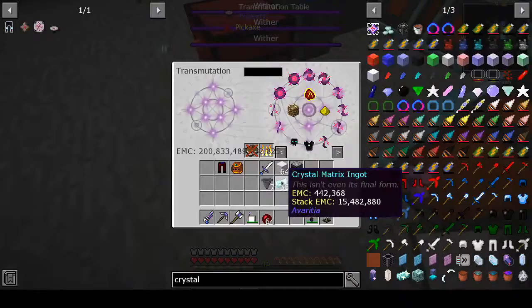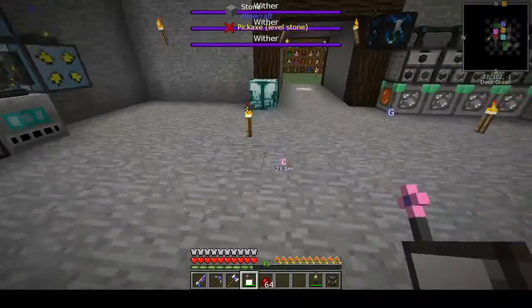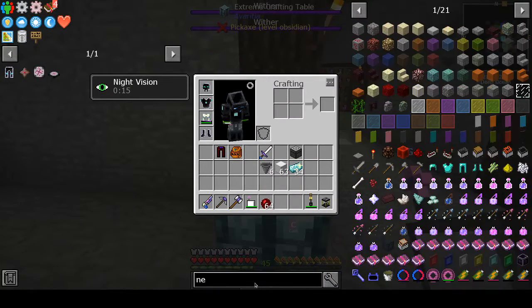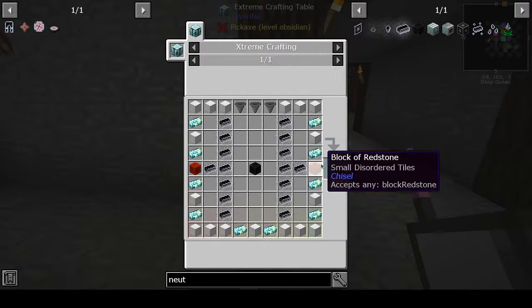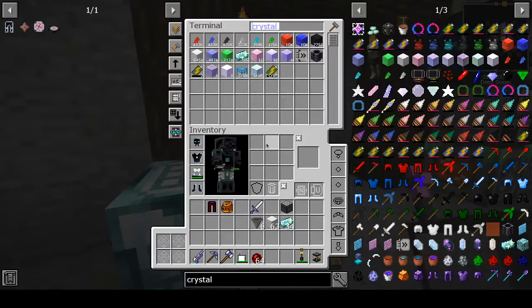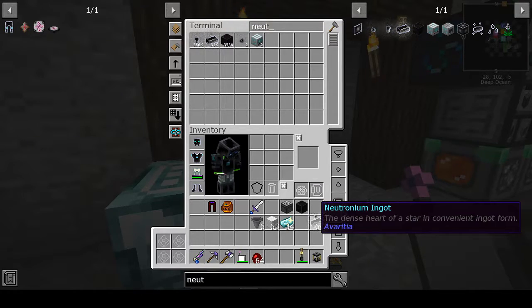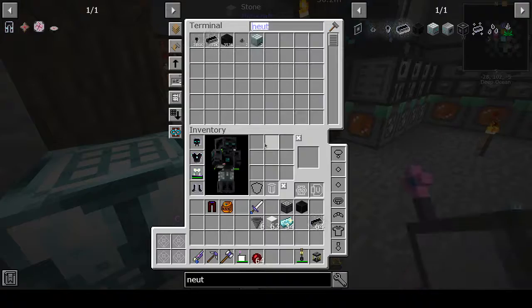Well, I'm just going to throw one of these here, throw one of these here. That way we have those. All right. Chromium compressor. We've got this. Now we need 2 blocks of redstone, chromium ingots, and neutronium block. Redstone. I got the redstone.